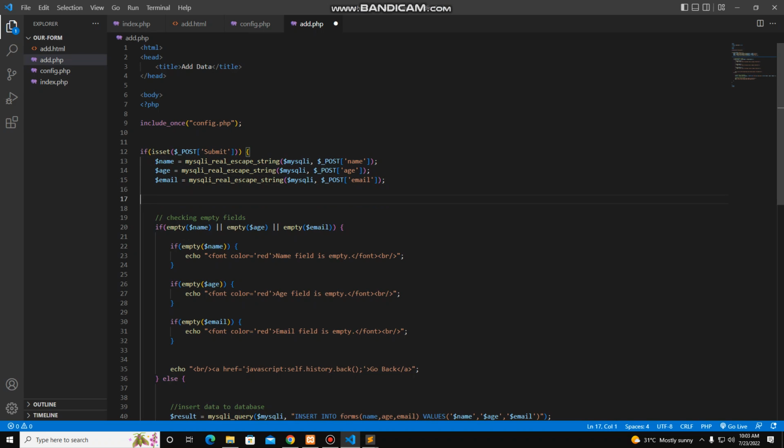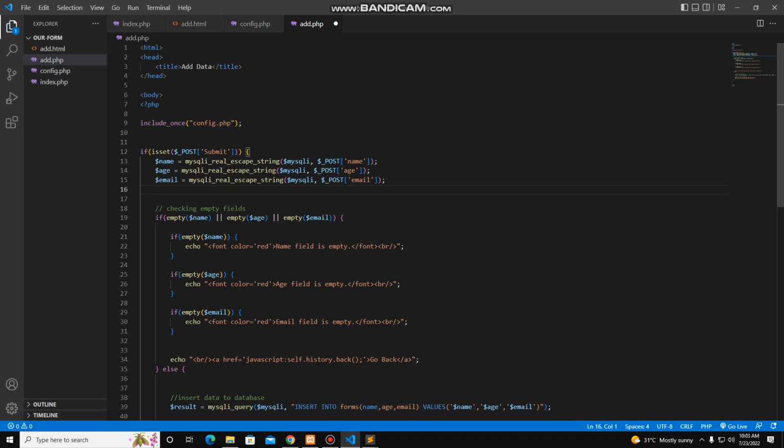This line of code, guys, is very important because it represents our post name, age and email. Name is equal to mysqli_real_escape_string and parentheses; the first parameter is mysqli, the second parameter is post, and then we have the value of name, the value of age, and the value of email.